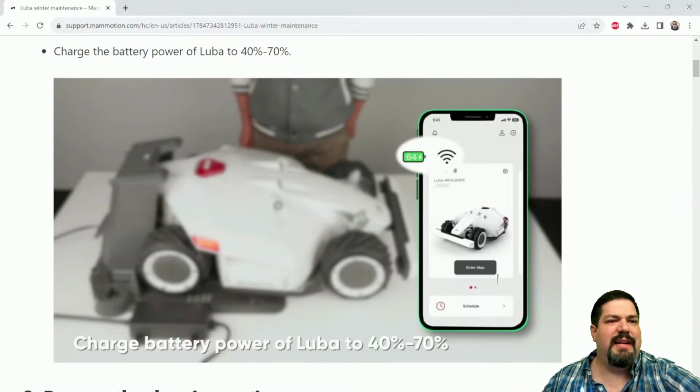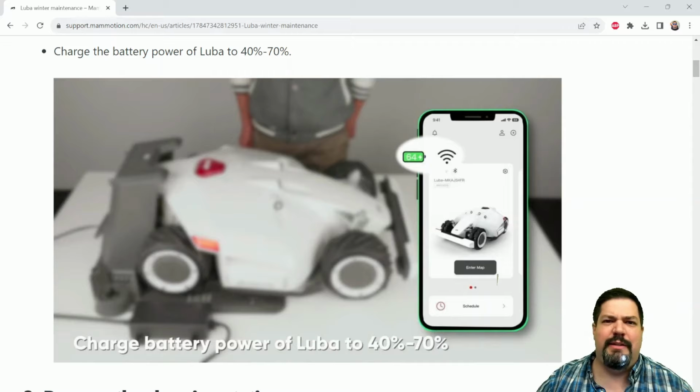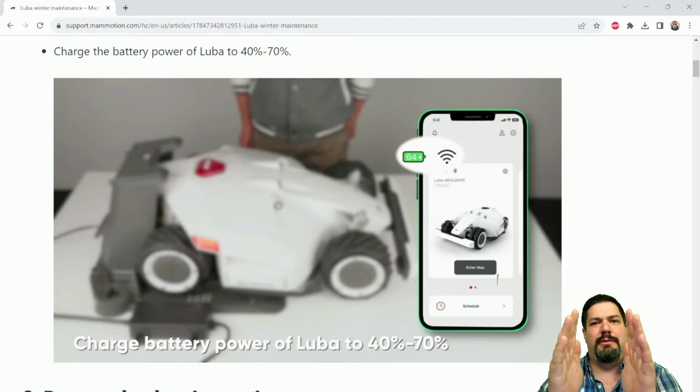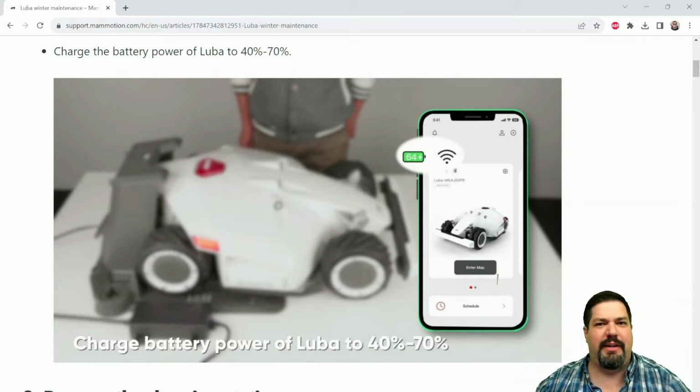So for this next step, we want to make sure Luba's battery is between 40 and 70% for long time storage. I'm not sure what chemistry they used, but for the most part, most chemistries in lithium batteries like to be in the middle. It's more stressful for them to be on one end or the other end. So if they're in the middle, that is the best place to store a lithium battery.